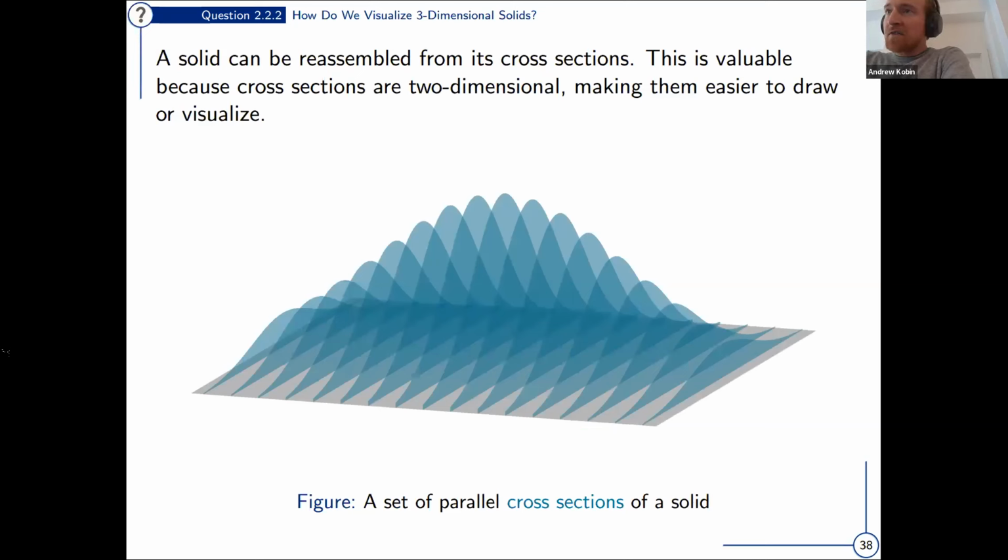The whole point of cross sections is if we take enough cross sections, or really if we take all of the possible cross sections, slicing an object, in this case, it looks like we're slicing some curvy lump vertically, we can reconstruct the original object from its 2-dimensional slices or cross sections. On one hand, this is good for visual intuition. 2-dimensional things are easier to handle. We could look at a plot of all of these individually in 2 dimensions and understand them using all of our Calc 1 techniques, curve sketching and asymptotes and all the other good stuff, max and min.